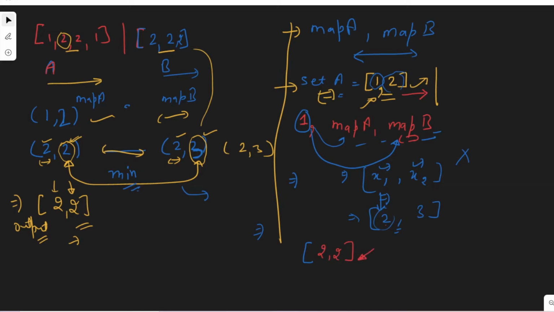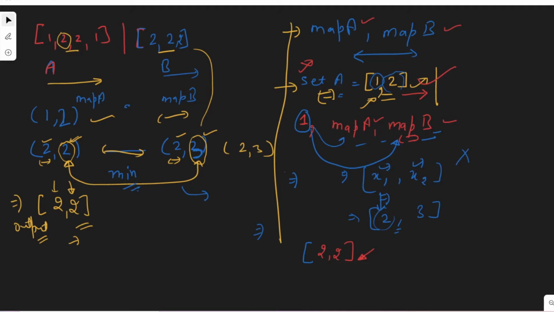So what we did: we calculated map A, which holds the count, and then we calculate the set. We can calculate the set of either of the arrays, because we require unique values. Once we get the unique values, we iterate over this set and check if that value exists in map A and B. If it exists, that means this number is present in both the arrays and is a potential candidate for the intersection output.